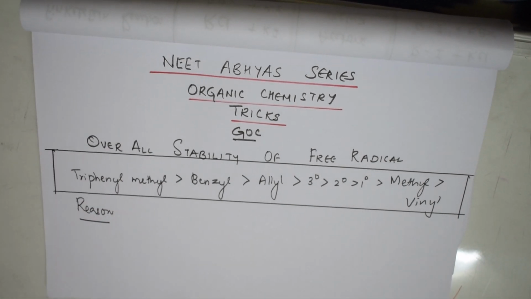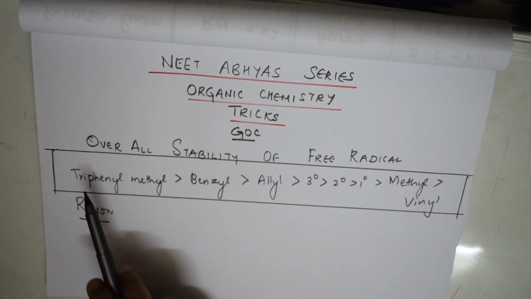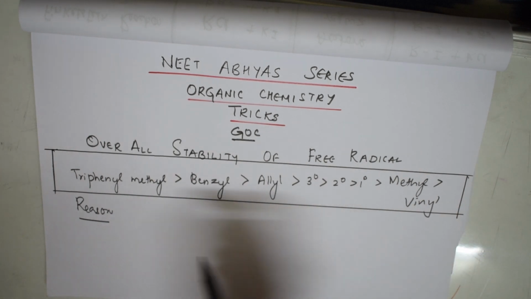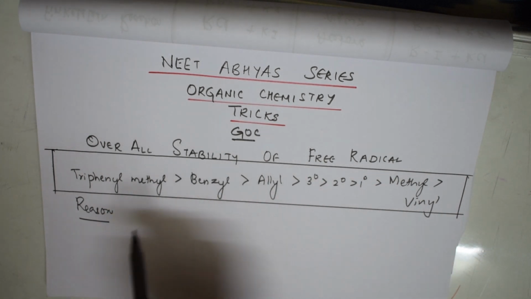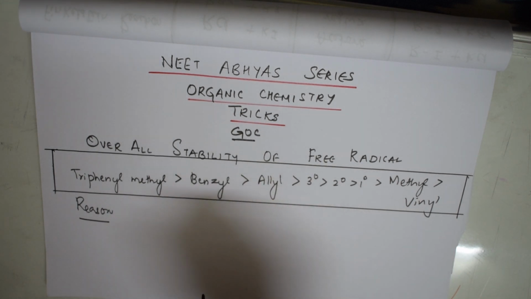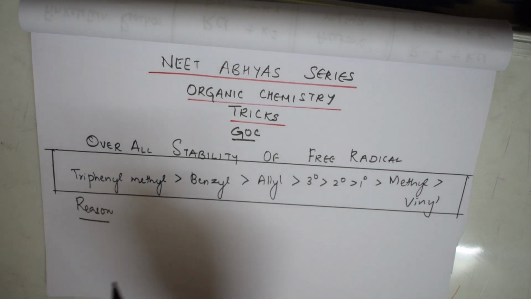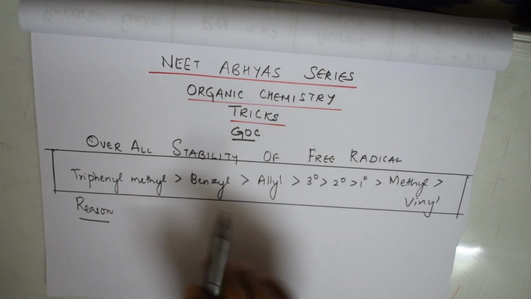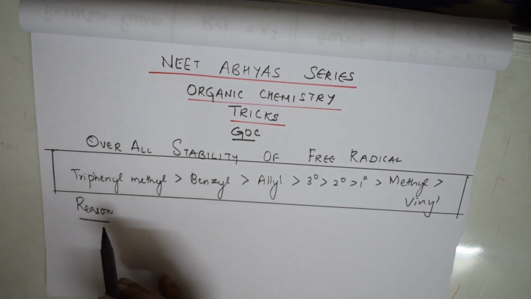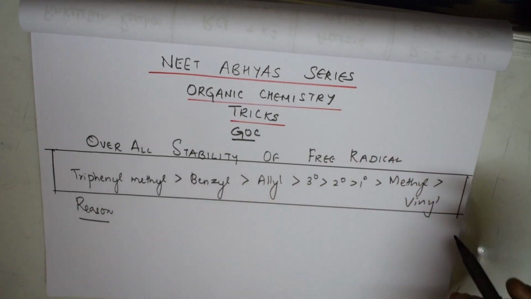Okay, right. So here in this is general organic chemistry. In this, the question is something like this: overall stability of free radicals. Here they have given an order. In the exam, they may give you these questions, maximum of this, and ask you to arrange in the order. The first important thing you need to remember is the one which has maximum resonating structures is more stable. That is a common concept, correct? Yes. Among all these, there are 3 benzene rings, so phenyl rings, the 3 are there. So resonating structures are more in this. Next comes benzyl, allyl. The least is vinyl.